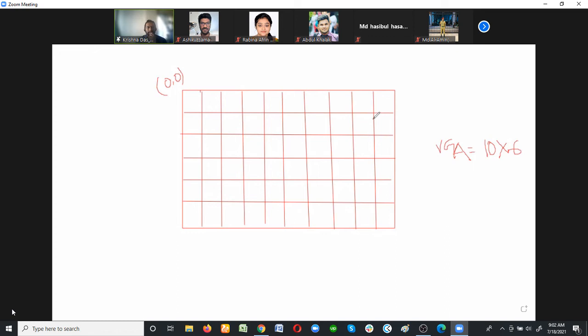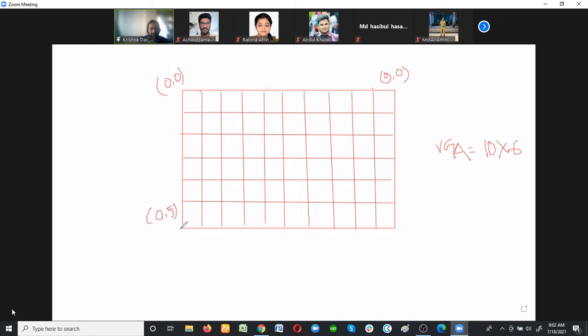So the coordinate points, as you can see, if this is 0, 0, this is 1, 0, 2, 0, 3, 0, 4, 0, 5, 0, 6, 0, 7, 0, 8, 0, 9, 0. So for this pixel, the last coordinate that we consider here is 9, 0, as you can see, that is one less. This would be 1, 2, 3, 4, 5, and 6. So it would be 5, 0, right?